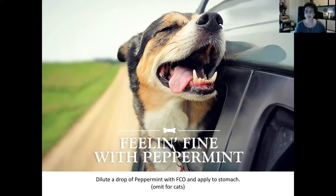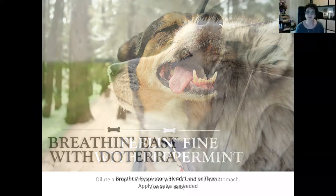And then also too, for Luna, she suffers sometimes from some upset stomach. So I will put 1 drop of peppermint in her bowl of water, and she drinks it nice. It helps give her nice clear breath. It helps with her stomach as well. And what I've noticed in Florida is I don't get that slime, you know, that the water can sometimes get being in a warm environment. So I find that very helpful.